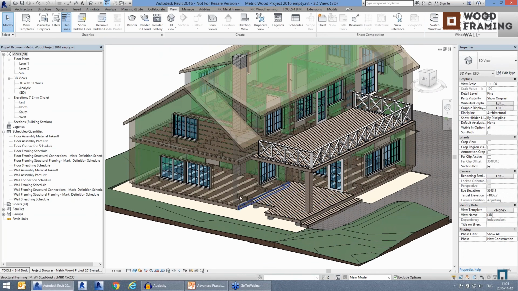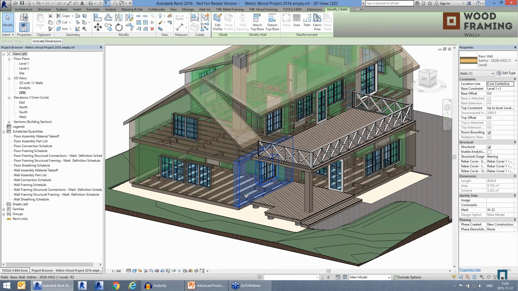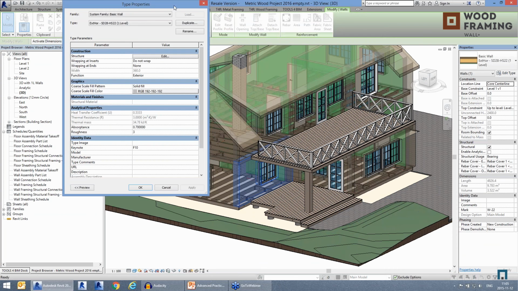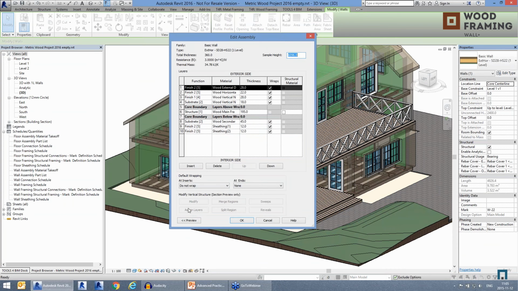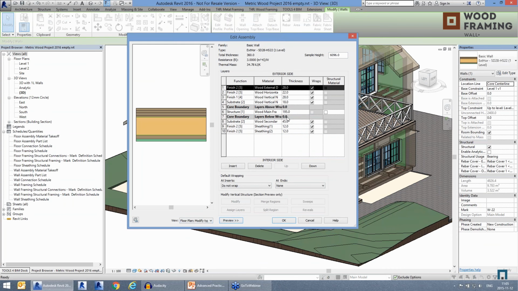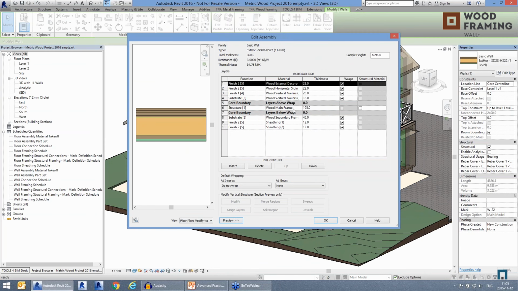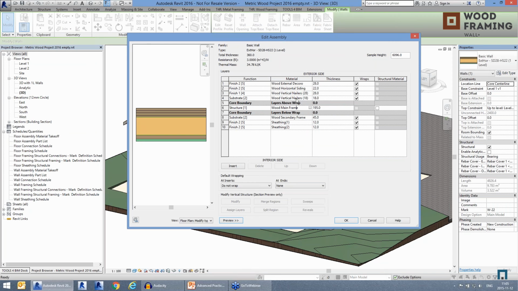So here we have walls and some floors, and if we take a look into the wall layers, you can see that there are different wall layers added into this wall. So we're saying that here we're going to put the main frame, then we're going to add 2 nailer layers, then the horizontal siding and some external decoration on top of the siding.